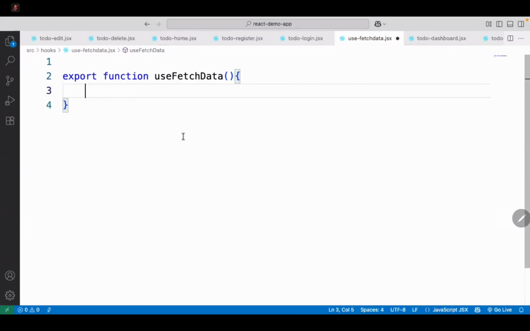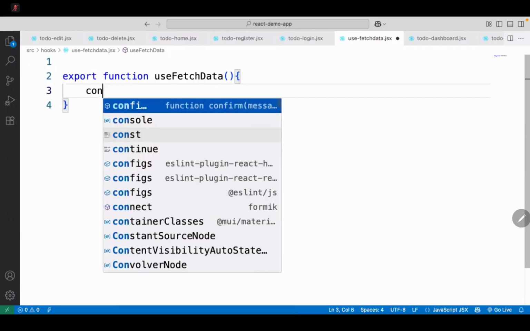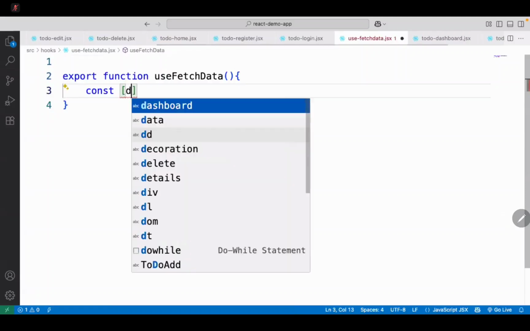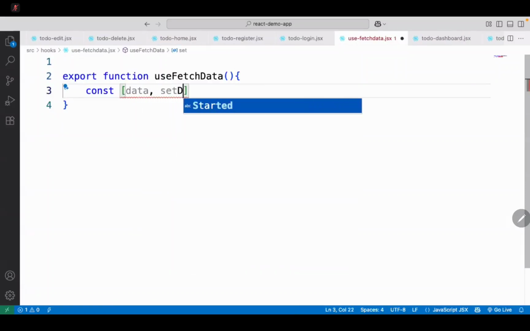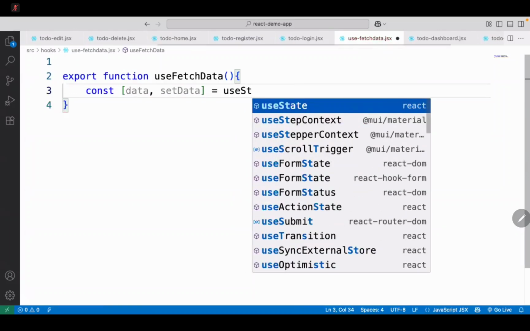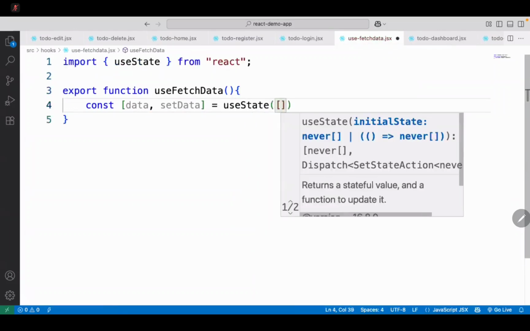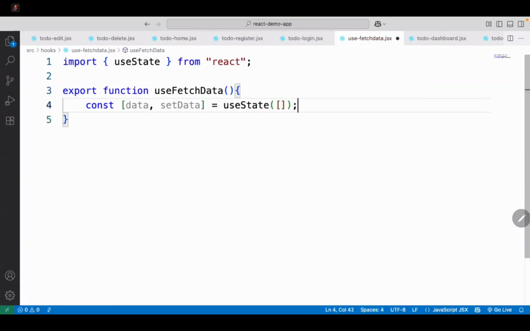And what this hook has to do is, here we will define const data, setData equal to useState. We are using a state. It is expecting an array. And according to the rules, it must return the data. It should return; then it gets the behavior of a hook.